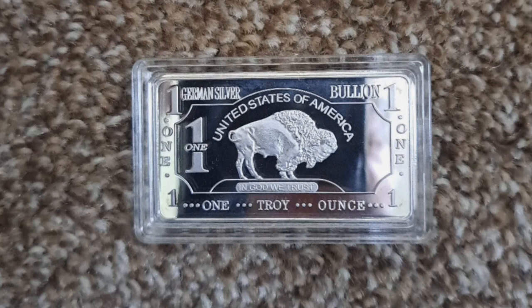Now, this person is not doing that. Just to be clear, they do have in the title German silver. The auction price would make you think, for being a $25 start price, that these are real silver bars because the listing is only for two of them. However, they did list it properly, so if you don't know what German silver is, that's more on you.